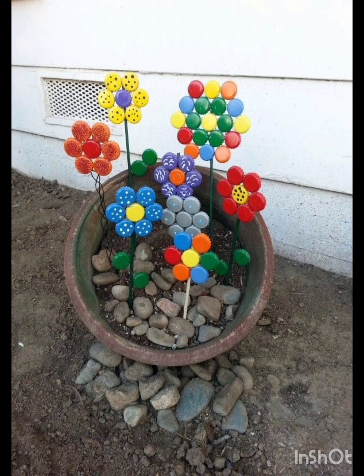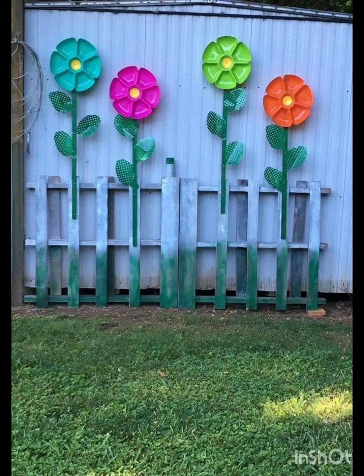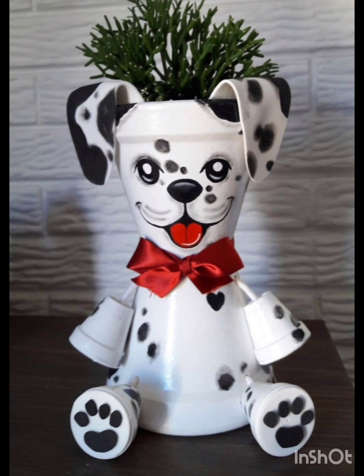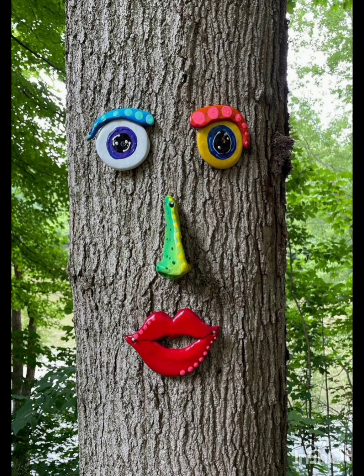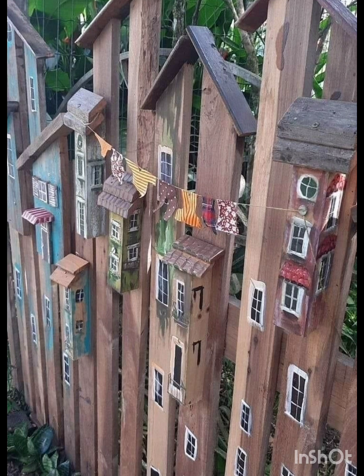Mix and match different plants in a single basket or create captivating displays. Use trees. Grow a vegetable garden. They can work as any other traditional plant holder. Simply fill the center of the tree with nutrient-rich soil and place seeds of the diverse vegetable plants for a beautiful lush garden.